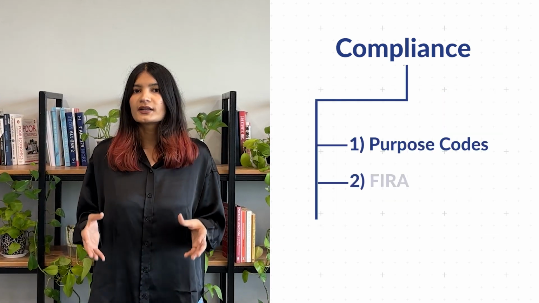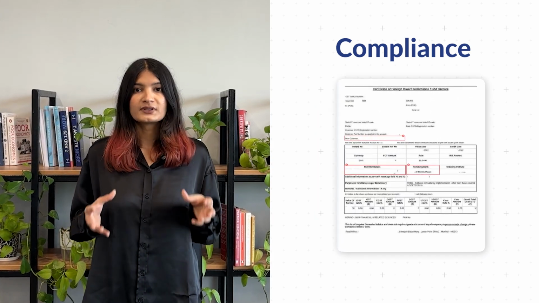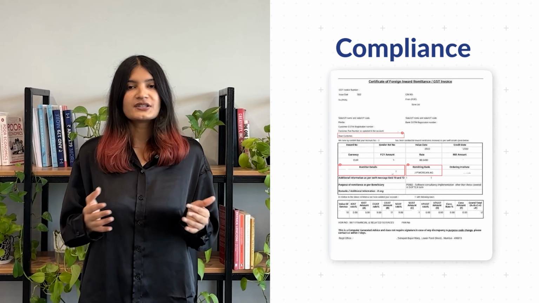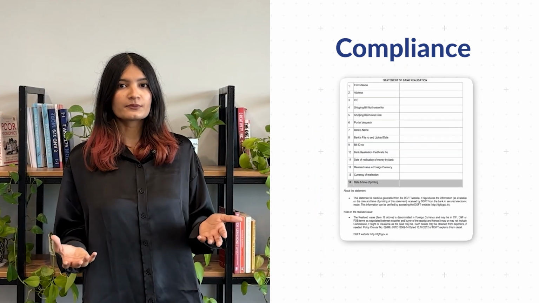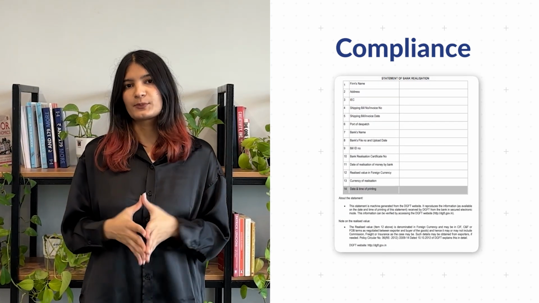Number two, foreign inward remittance advice or FIRA. This document acts as a proof that you've received international payments. This is required for tax compliance and refunds under GST. Number three is BRC. This document confirms that the funds you've received align with the services and goods that you exported. This is mostly required of goods and software exporters under SOFTEX regulations. Choosing a payment method that simplifies compliance, like offering instant FIRAs, can help you save significant time and effort.